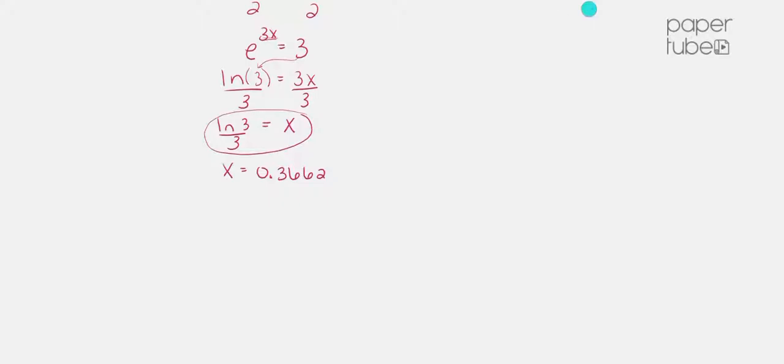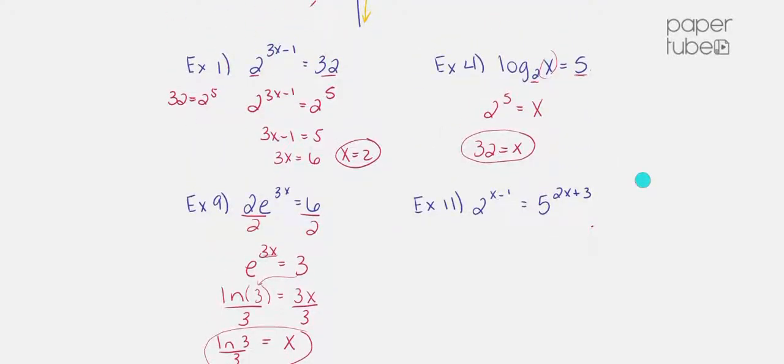On example 11, we have two different exponentials in the same equation, and that's really where this challenge comes in. If we were to just change this to log form, you're still going to have an x trapped inside the log, and that was the whole point of changing forms, was it wouldn't be trapped inside anymore. So there's another technique that we can use with logs, and that is to basically apply the log to both sides at the same time.